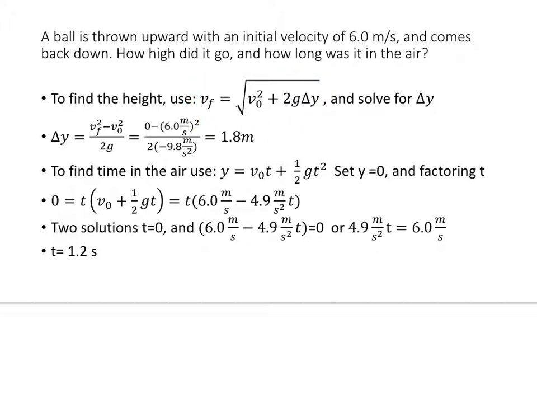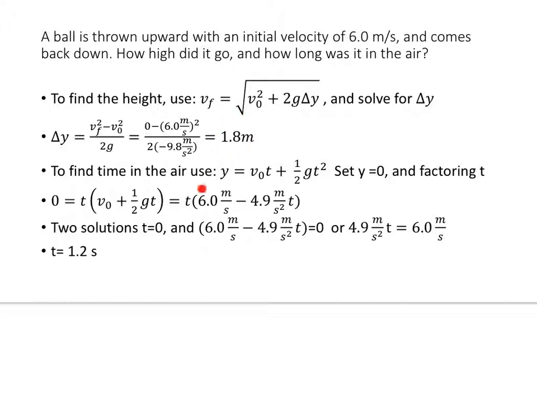And one thing you have to recognize is that when it reaches the maximum height, the final velocity is 0. So we set this equal to 0, and we solve for delta y, and that gives us this. Substitute in the values, and we end up with 1.8 meters. Two things about this. Notice, first of all, that it's positive, and it should be positive because this 1.8 meters is above the point where the ball was released. So therefore, the sign of this should be positive.